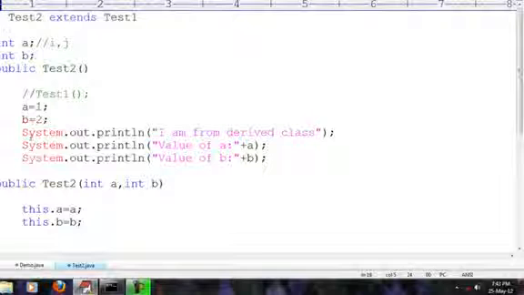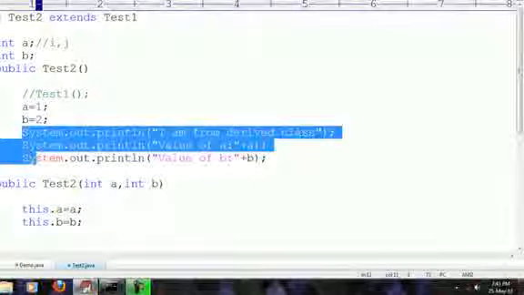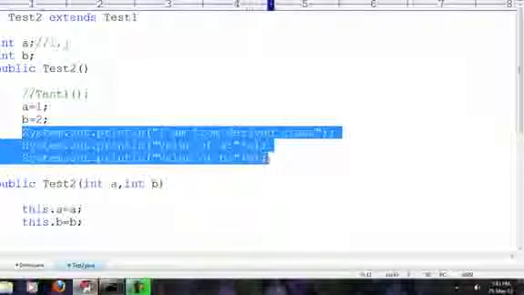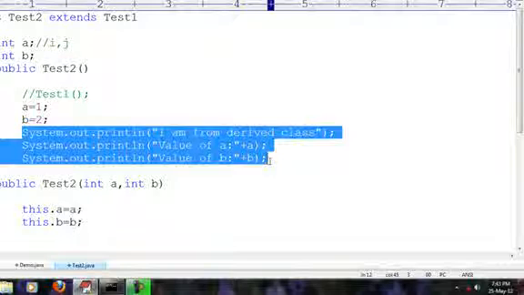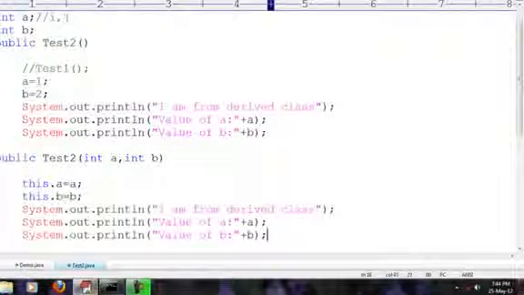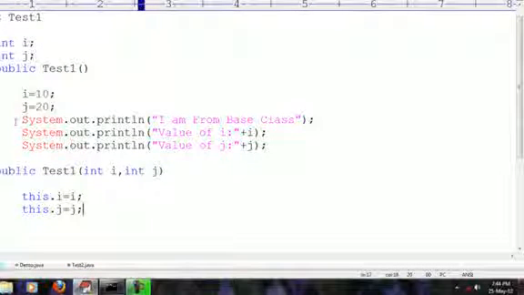Also I want to copy all this code so that we can print the values directly. Control C, Control V, and same thing in here.